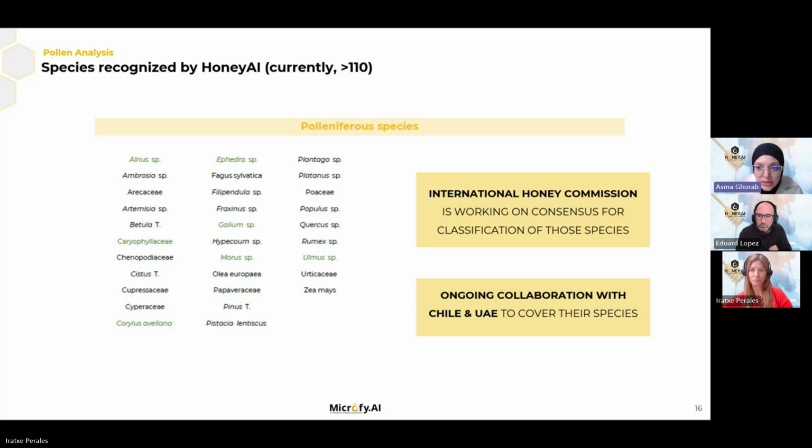And currently we are collaborating with research scientists to train models and expand our data set, pollen identification for new regions, such as Chile and Emirates. And of course, in this kind of collaboration, it's essential to have melissopalynologists to properly identify the pollen grains and avoid confusion. We are always open to collaborations. It's very simple. We just have to send you the microscope, you perform the tests, and we save and process the images, identify the pollen, and create the model.